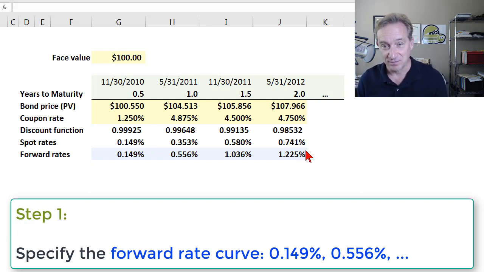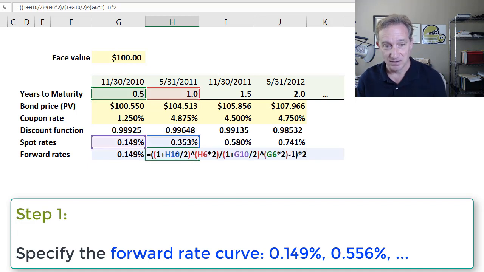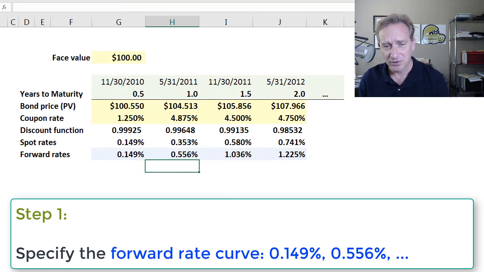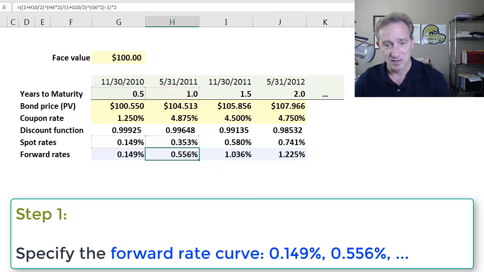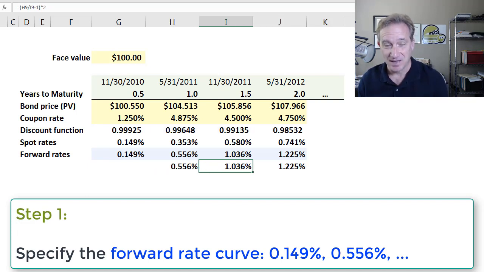That is the multiplier we apply to a future cash flow to get the present value. And arbitrage should enforce more or less the law of one price so that we only have a single discount function here, again, for the risk-free term structure. And then from those discount factors, they are directly linked to spot rates, which we also call zero rates in this context. And the forward rates can be inferred from the spot rates, also directly from the discount factor. It just happens to be a simple formula.